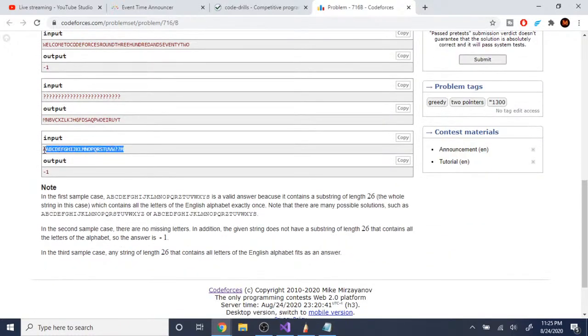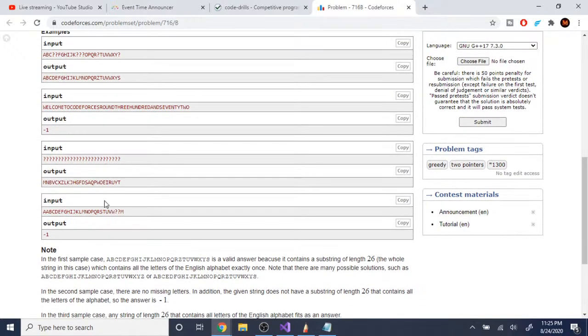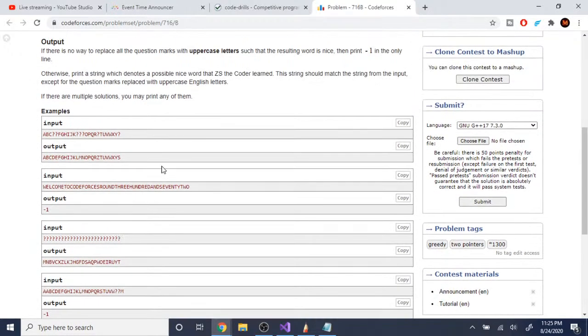So in this case, there's only 2 question marks in this final output, but we don't have enough letters we could replace it with, right? We don't have A, B, C, D, F, G, H, I, J, K, L, M, N, P, Q, R, S, T, V. There's not enough question marks. That's what I'm saying. So we have to make sure the number of question marks is greater or equal to the total number of missing letters, okay?